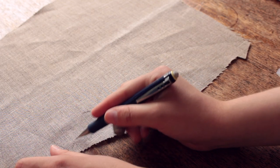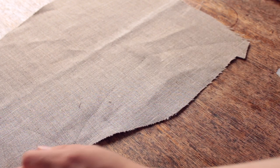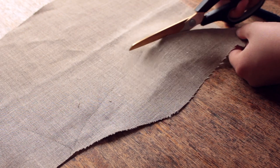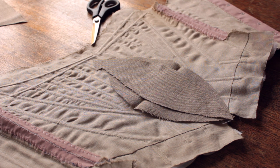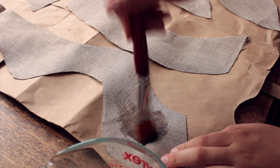With that, the stays were completely constructed, but there was still a lot to do before they were complete. My next step was to add linen reinforcements to the front, waistline, and top of the stays, as is seen in extant examples in Patterns of Fashion 5. To do this, I traced and cut the shape of the top of the stays and the waistline, as well as several almond-shaped pieces for the stomach of the stays, from coarse linen.